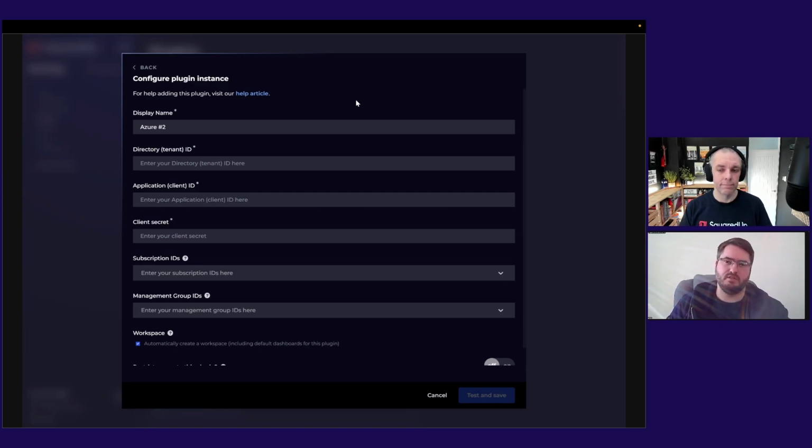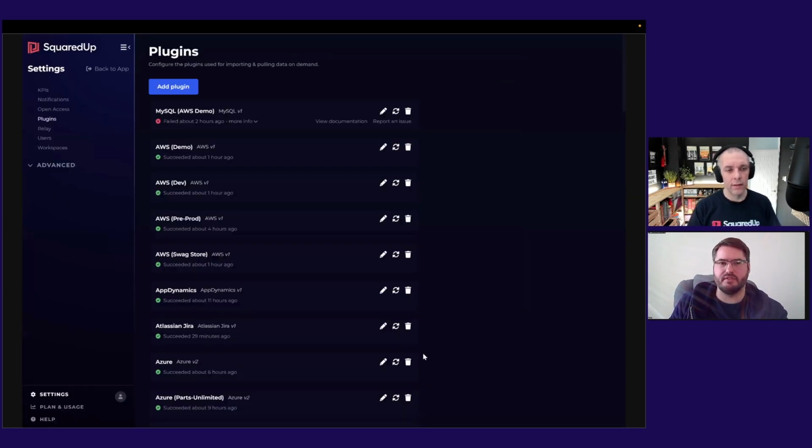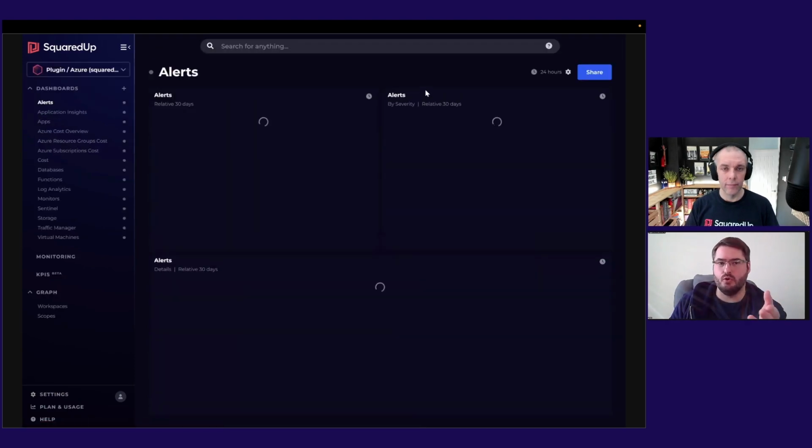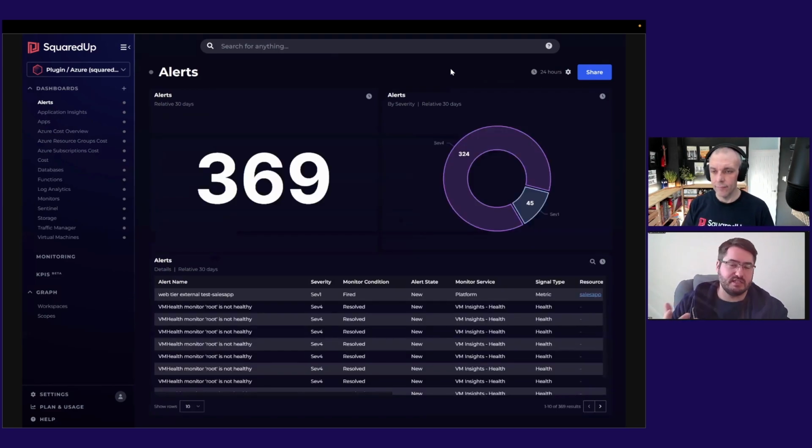But this is all documented on our support site as well. So there are nice help articles to not only talk about the plugin, but explain how you can set that up. And once you've done that and hit test and save and it's added in, you're ready to go to start dashboarding. And one final point on that, another benefit of doing this is if you want to do dashboarding across tenants, all you have to do is set up another plugin to point at a different tenant. And then when you're scoping your dashboards, you can quite easily just select the Azure plugin and the particular tenant scope plugin, and then you can do multi-tenant dashboards as well if you wish to.